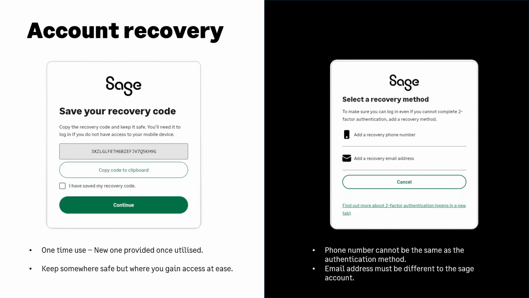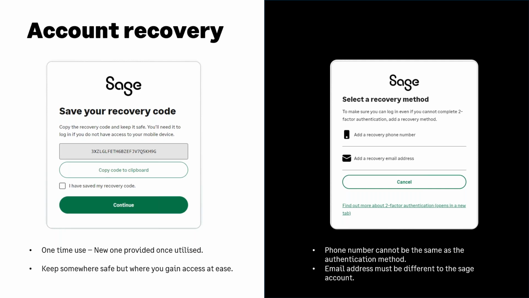Okay, so one key part of this process I want to bring to your attention and reiterate how important it is to make a note of your recovery code, and also when you are prompted to apply a recovery method. So the recovery code is a one-time code to authenticate when you do not have access to your primary method. So it might be that you've forgotten or lost your phone and don't have access to the Authenticator app or to receive a text or call. Once you've utilised that long code, you will then be provided with a new one to make a note of and keep safe for if you need to use this method again.